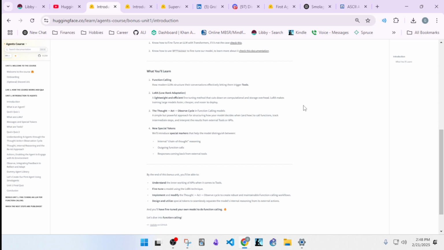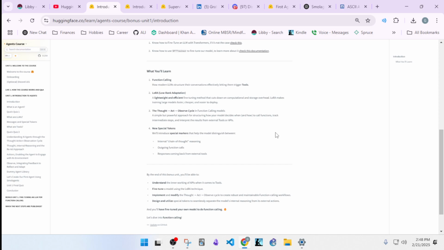We're going to learn the thought, act, observe cycle in function calling models, a simple but powerful approach for structuring how your model decides when and how to call functions, track intermediate steps, and interpret the results from external tools or APIs.